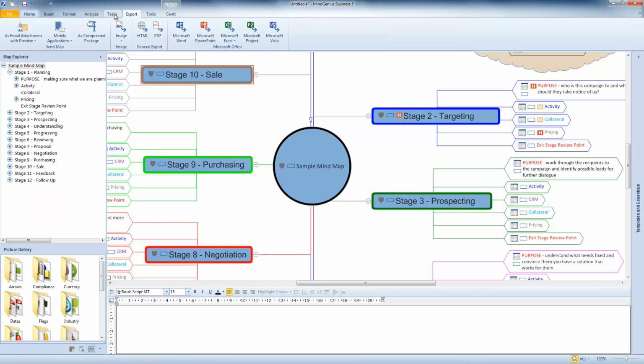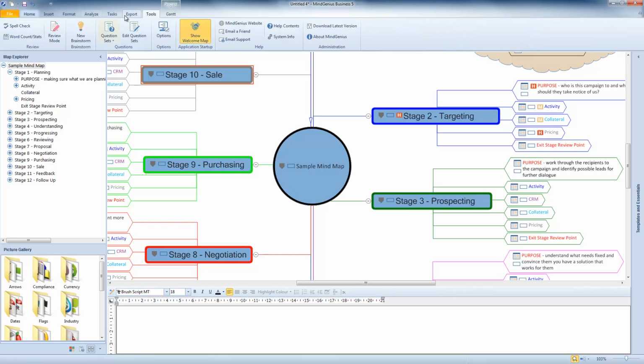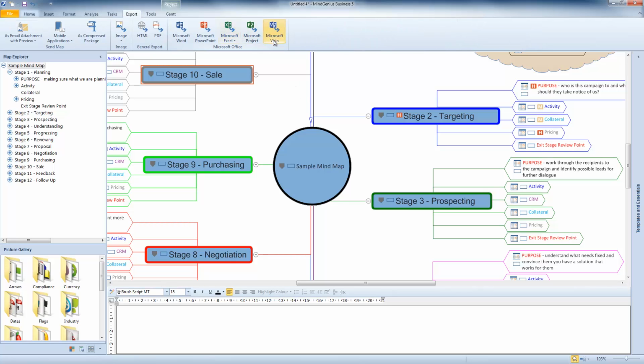Now once you've got your map, there's a couple of people on here that I know that are using Microsoft Project. So the map itself you're able to export to Microsoft Project very easily, and it retains all the key information that you need, and vice versa, and Microsoft Visio.